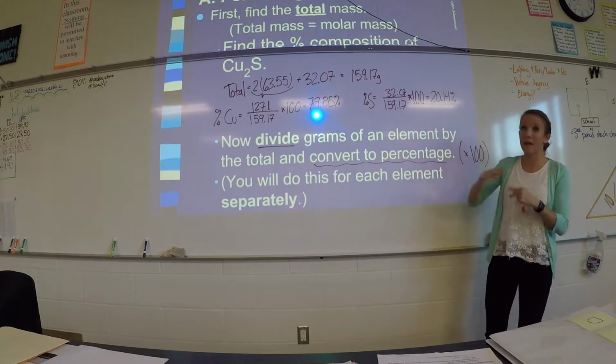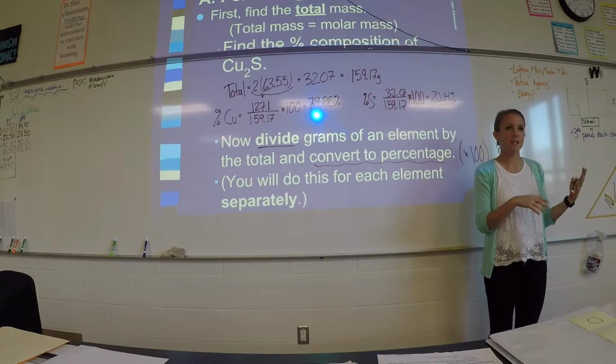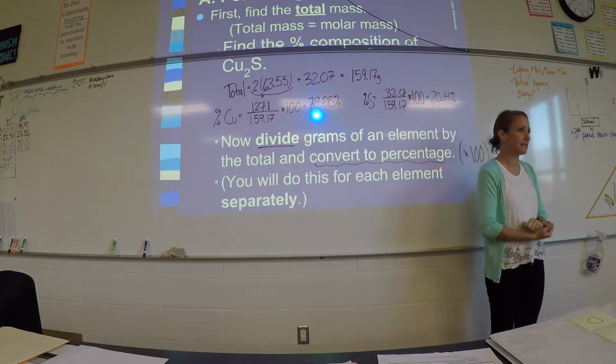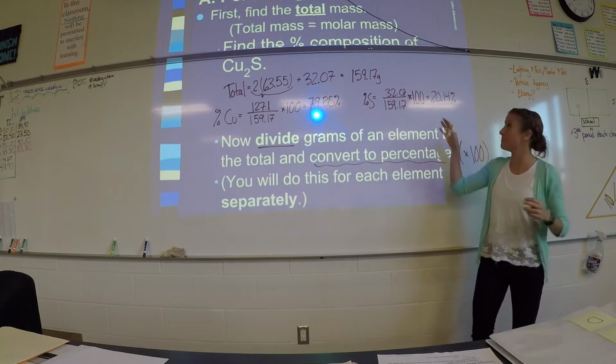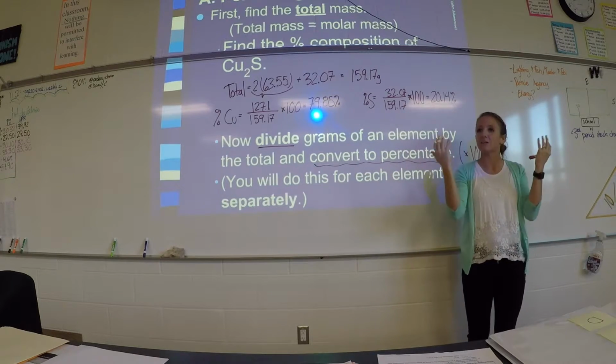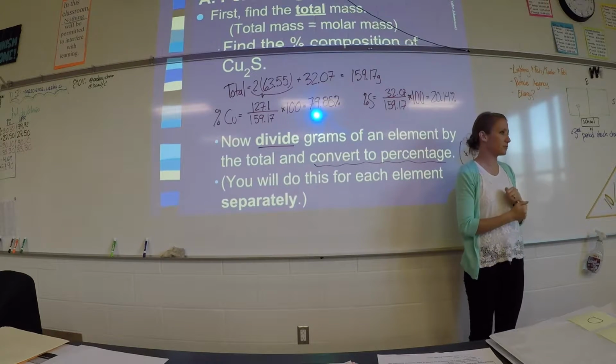But if it's definitely way above 100 or way below it, you're missing something, or maybe you typed something in wrong. So it's a good idea just to kind of mentally look at the numbers and be like, oh yeah, that should add up to 100, just to double check everything.